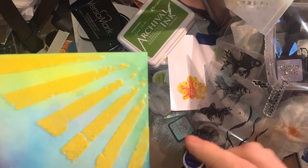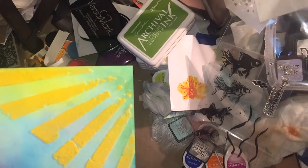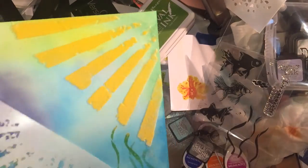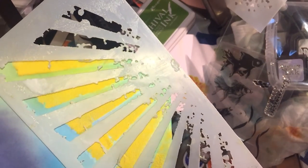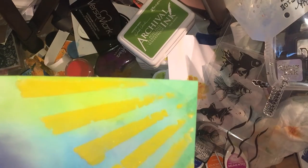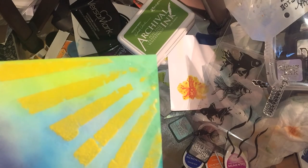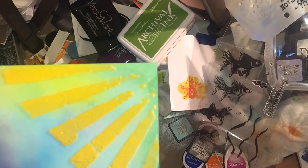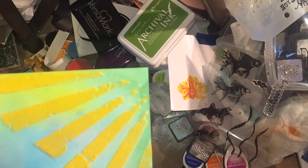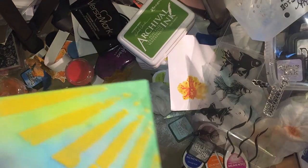I then added embossing paste to add rays from the sun, using, I think it might even be called Sunray, this one from Tim Holtz, and I just simply put that on, as I think you can pretty much tell how I did that. Taped it down, ran through with Ranger opaque white matte texture paste, and then when it was still wet, I sprinkled it with Wendy Vecchi embossing powder in Buttercup.